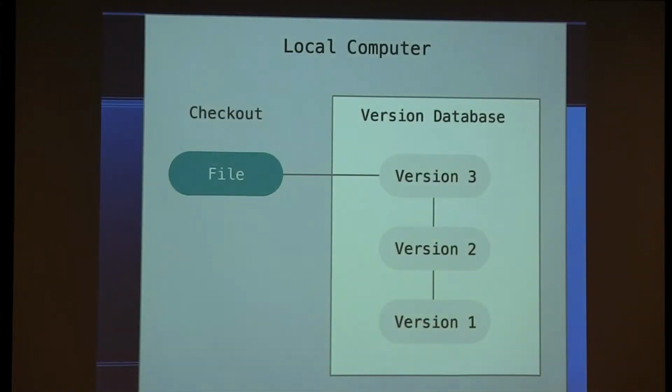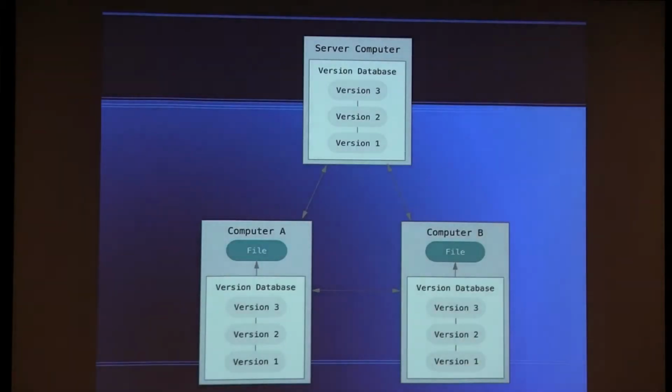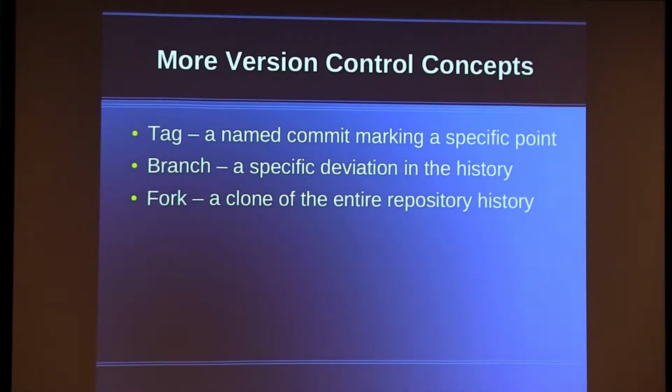So with a revision control system, this is kind of the equivalent of what you might be doing if you're saving multiple copies of your file on your computer. You have one main file, you have some database of multiple versions. With a distributed system, you end up with a server and it has the complete history, and then every computer with a checkout of that particular repository will have the most recent file and every version that led up to it. Other things you can do is you can tag a commit that gives it a special name.